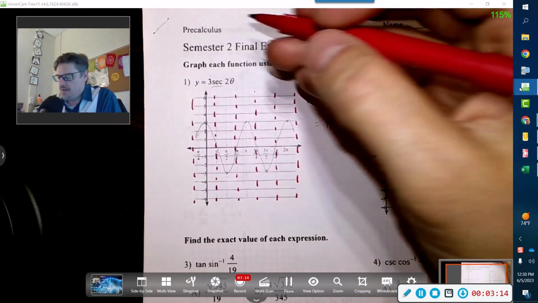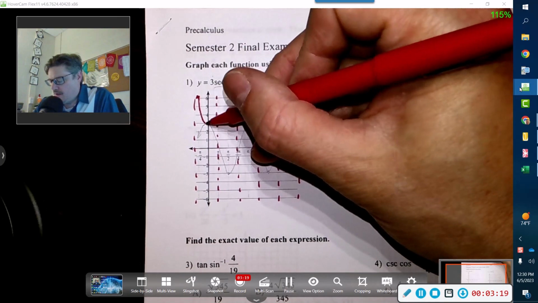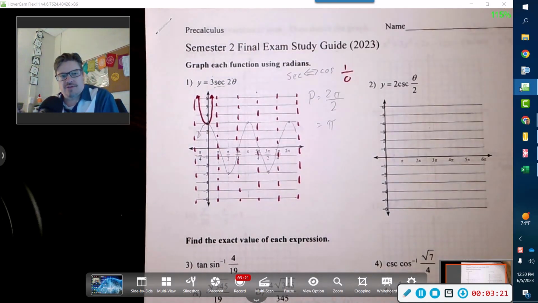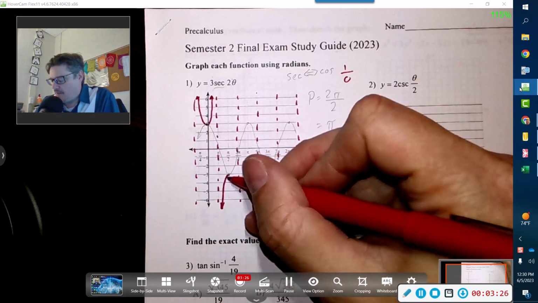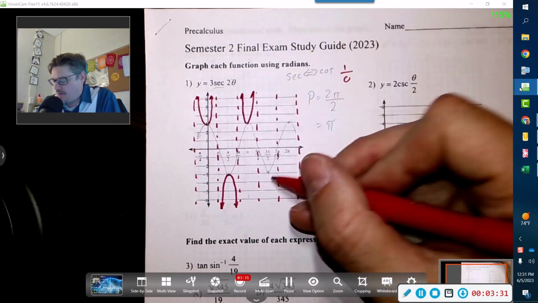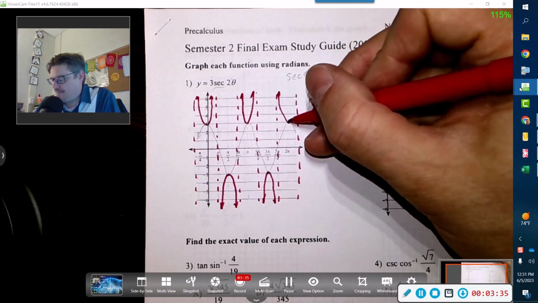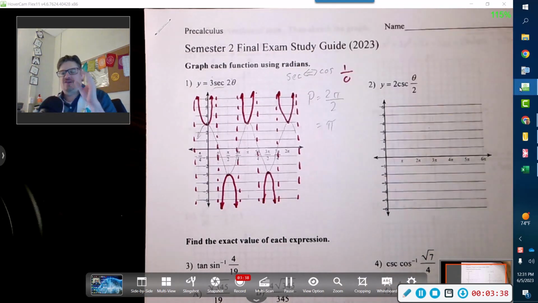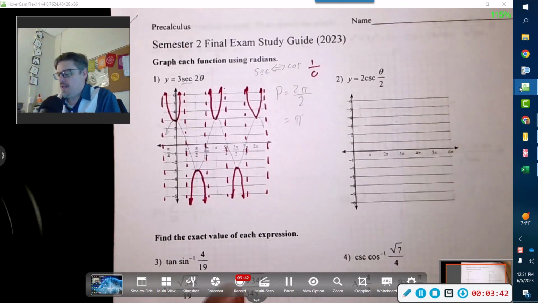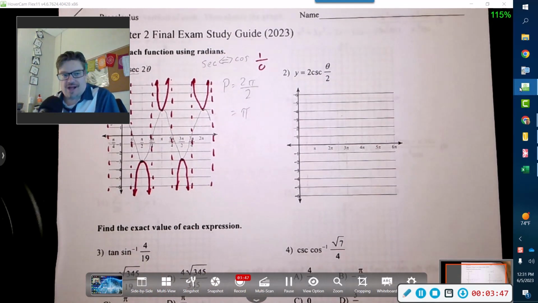Because cosine is at the top of its hump here, we know that we could just have a parabola just kind of floating right there above it. Here will be one that is floating below it. So just go to the top of the hills every time. They're strange looking, but this is the graph of all the trig functions except cotangent. Cotangent looks almost identical to tangent, but it's just flipped around. And to those of you paying attention to the video, just know that there's not going to be cotangent on the test.